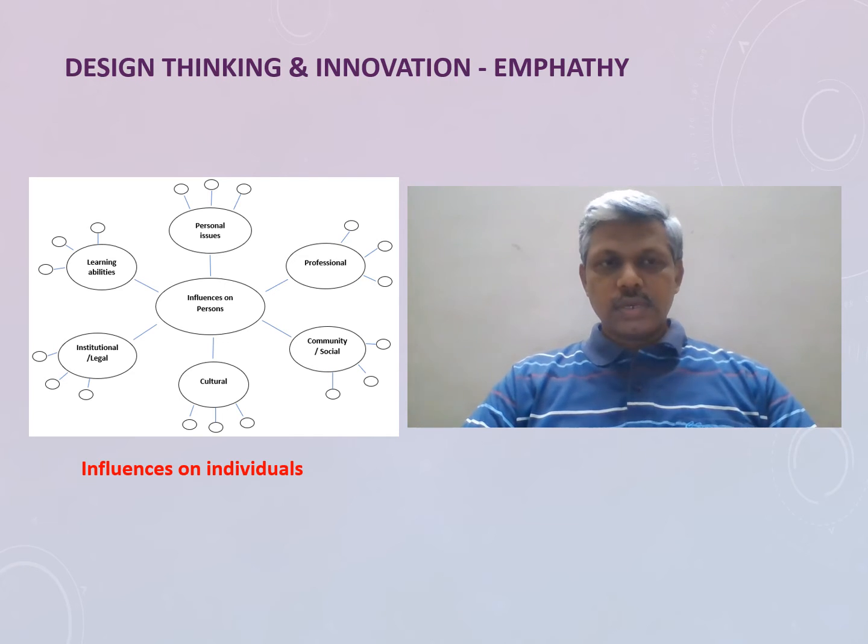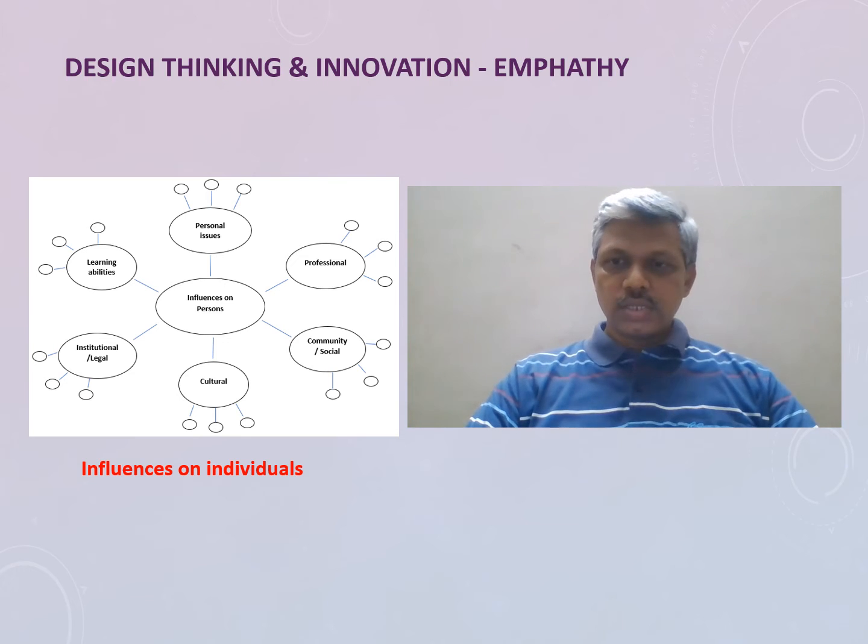Some of the aspects identified here are personal issues: their identity, their values, their emotions, their behavioral issues. All these things come under personal issues. So we can list out all the issues from which we want to tap information. Similarly, professional issues: if they're working, their workplace ethics, their working environment, their working style, and the mode of payment they get. Everything comes under professional issues, and they also influence behavior.